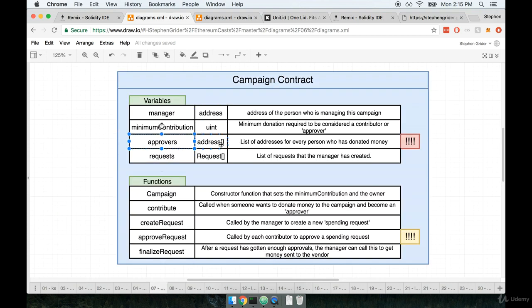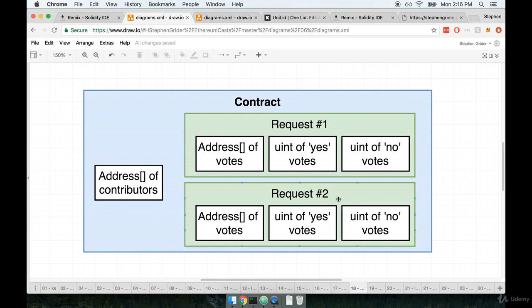So of course, this kind of comes full circle now, where I had said previously that this approvers array of addresses right here was something that was a poor way of addressing our voting system. And so we are going to update this data structure right here to use a slightly different data structure that doesn't require us to iterate through every record inside there to see if someone has contributed already, or to see if someone has already approved a given request. All right, so hopefully that's a little bit more clear, and hopefully that makes it a little bit more obvious why the design of the voting system I just laid out is not a good approach.